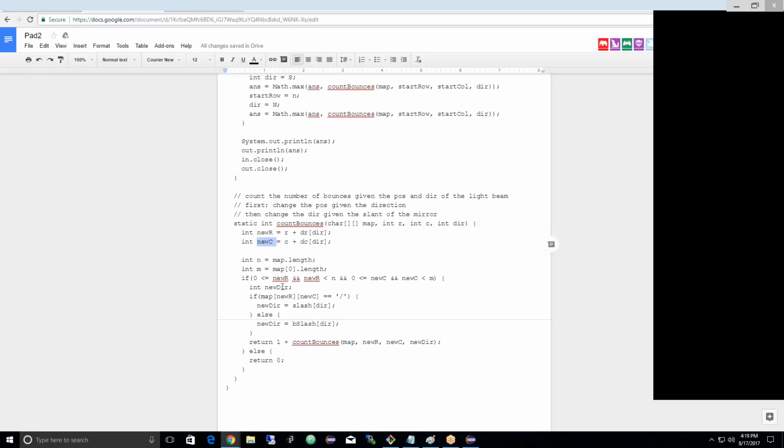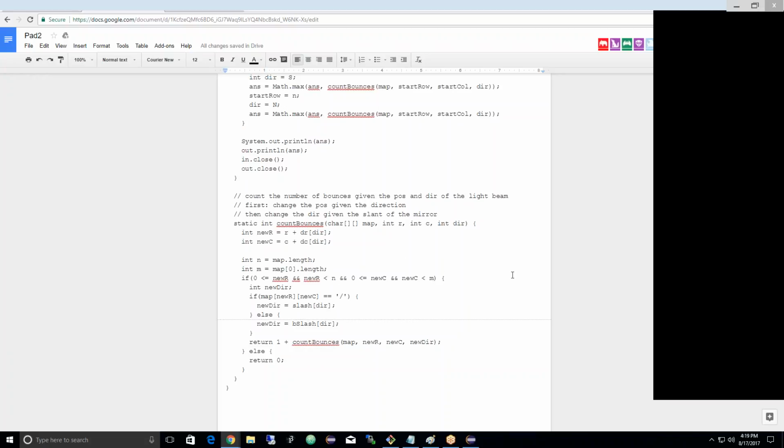The new row, new column, and new direction. And it's doing that to calculate the number of bounces. In that sense, we can just use the same thing over and over again. Okay. Yep.